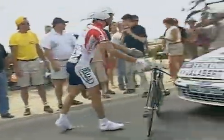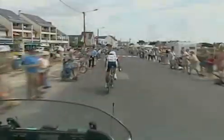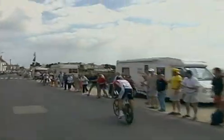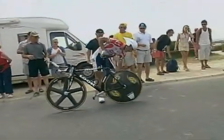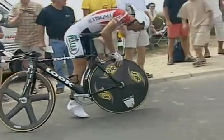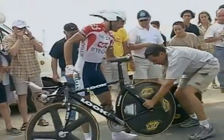The problem on the course. Jalabert, a problem with his bike as well as his helmet. Here's the situation replayed for you. Now, Paul, is it a flat tyre? I think the way he stopped it must be. Well, he's trying to take the back wheel, but in fact it's going to take too long, and the mechanic is going to come up as quickly as possible. It looks as if he's got that stuck in there. You see, he's actually trying to unscrew that himself, and this is a very slow change for Laurent Jalabert.